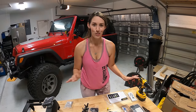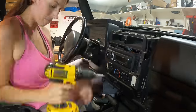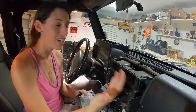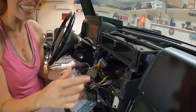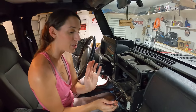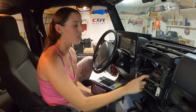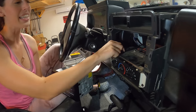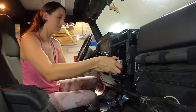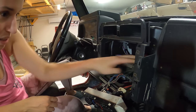Now that everything's set out, it's time to start tearing out the old dash. I didn't want to bore you with all the details about removing your dash because everyone's is different — some people have the stock radio, we had a dash tray up on the top. We got the radio out and there's some wonky wiring in here, so we're going to take this off and start prepping our new radio. Good thing is the previous owner had an antenna cable put in when they did the new radio, so I can just return my other one.